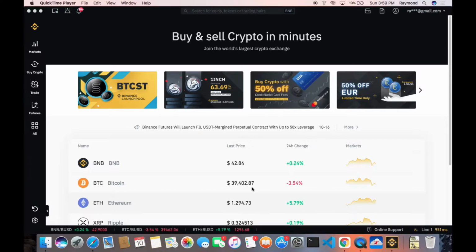I'm going to be giving you a quick tutorial today on how you can withdraw money from your Binance trading account to your fiat account. So that's your bank account, wherever you are in the world. I think the processes to do this are the same. So you need to pay attention.